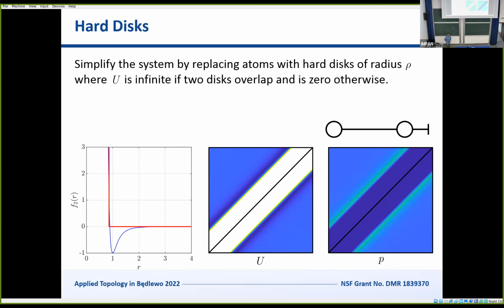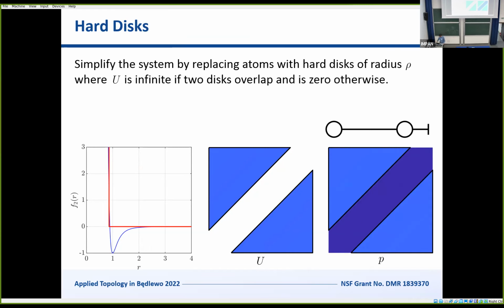And I'm going to call this cutoff, the point at which this happens, rho, but it's going to be the radius of my disks over here, okay? So we've got this kind of one parameter family of pairwise potentials. What that does is it changes my potential energy function to be identically 0 in the allowed region and infinity in the disallowed region. And so that changes my probability measure to be 1 out here and 0 in here, right?